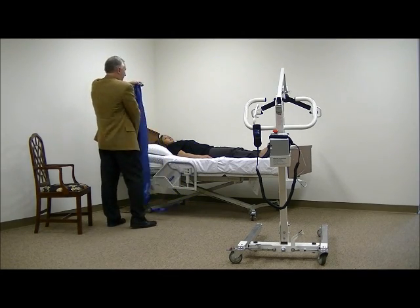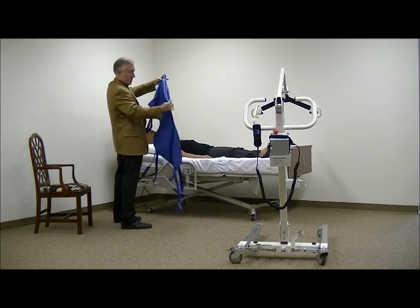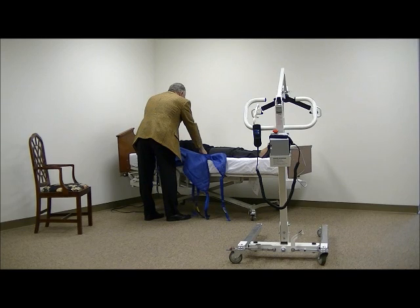So the way that you would do that is you would measure up your sling first to your patient to make sure you know where it's going to end up. Fold it in half, like so. Then you take a look here. Okay, we want it to be at the shoulders and right above the coccyx area, so right here.